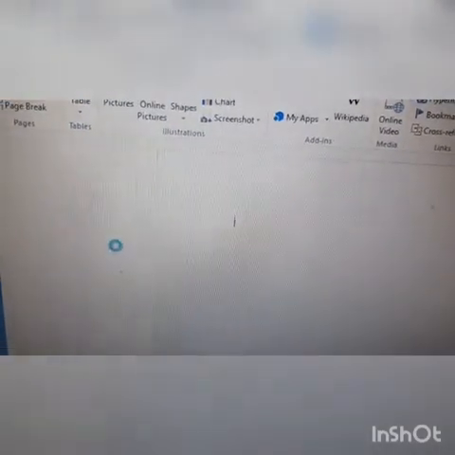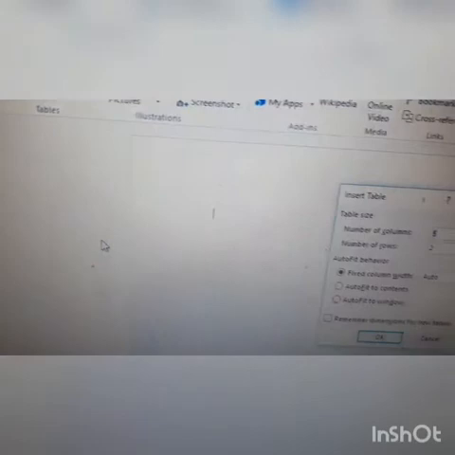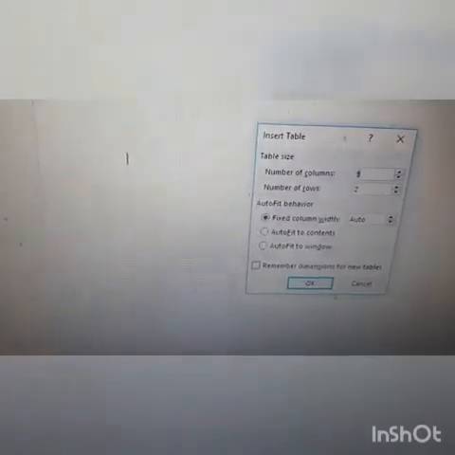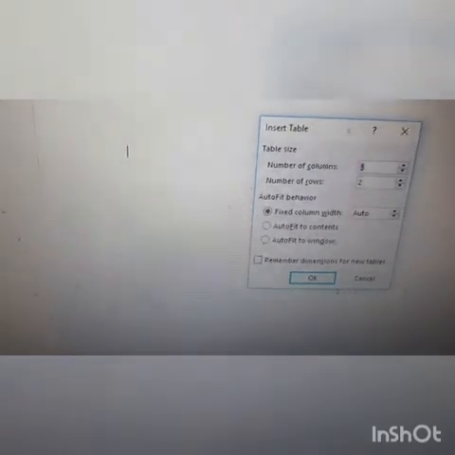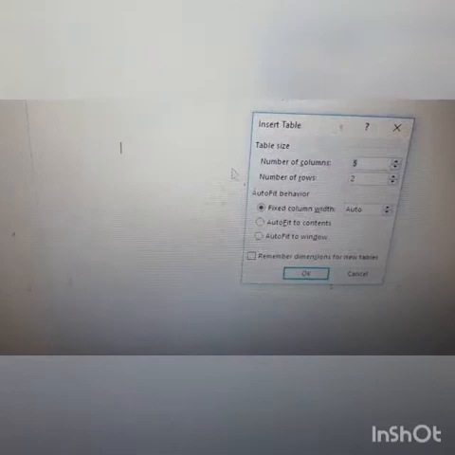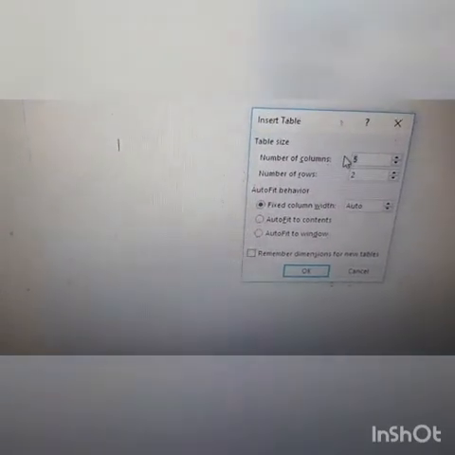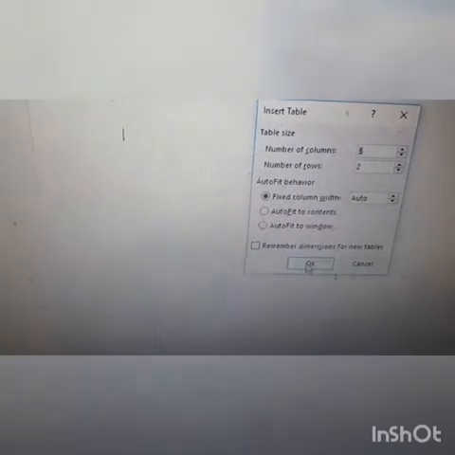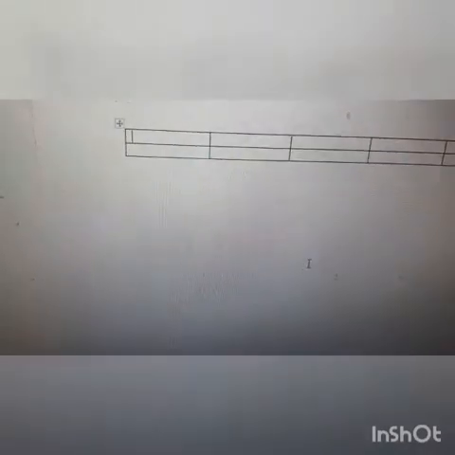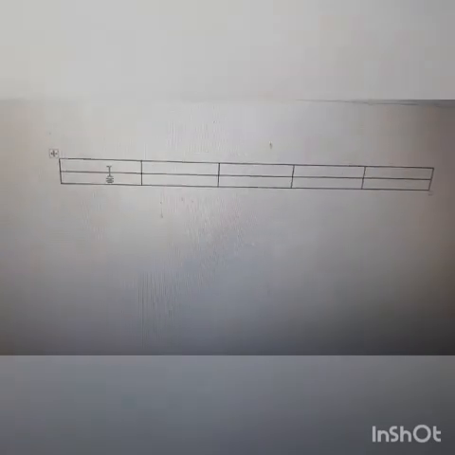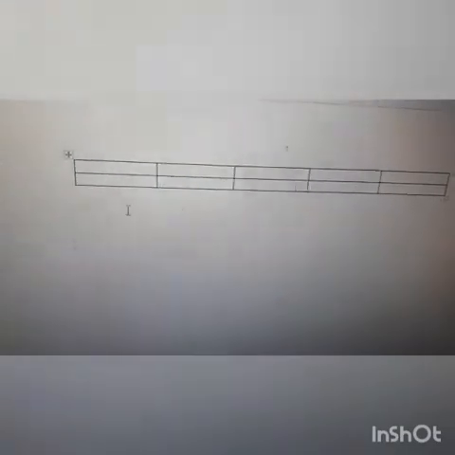When we click on insert table option, a dialog box will open asking the number of columns and number of rows that you want to insert. Suppose I want 5 columns and 2 rows. Then I will click on OK. Two rows and 5 columns using insert table option.